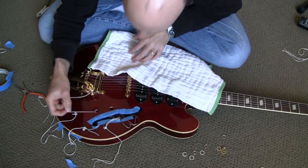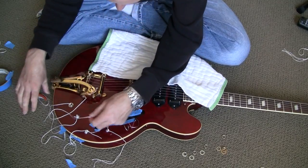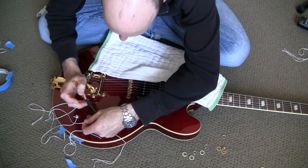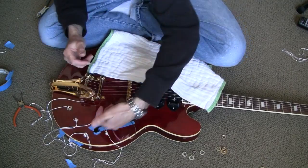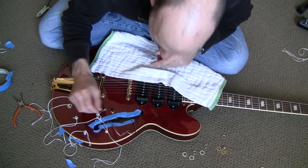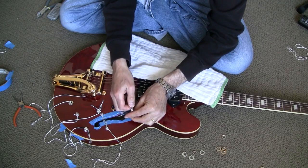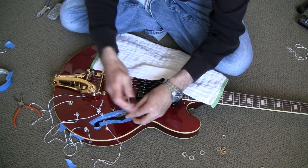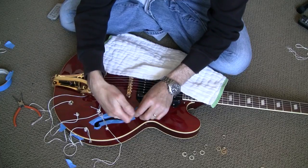Now the other pots are in place and the last one is the neck volume. Looking through the hole I can see that I forgot to trim off the excess string on the knot and it's kind of getting in the way. So I'm going to use the needle nose pliers again to reach down in there and grab the string, pull it through first so that it's out of the way, and then the shaft of the pot should just pull right through — there we go. And lastly the switch — I didn't tie any string to it so I'm just going to reach down from below and shove it up through the hole. Now that everything's in place I can bundle up the excess wire — the ground wire from the bridge and the neck pickup wire — tie it off with a cable tie, clip that, and tuck it in so you won't see it through the F-hole.